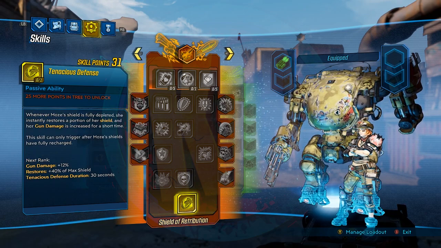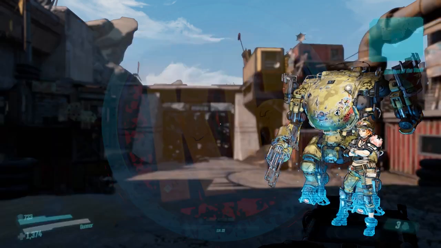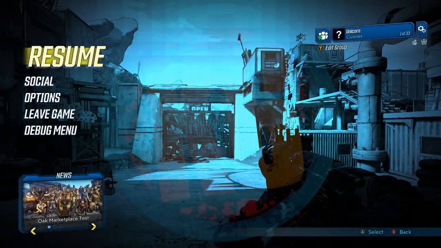And finally, the capstone of this tree is Tenacious Defense. Whenever Moze's shield is fully depleted, she instantly restores a portion of her shield and her gun damage is increased for a short time. This skill can only trigger after Moze's shields have fully recharged. You get 12% gun damage, you get 40% of max shields, and Tenacious Defense duration is 30 seconds. Very cool. So I hope you enjoyed this early look at Moze's skill tree.